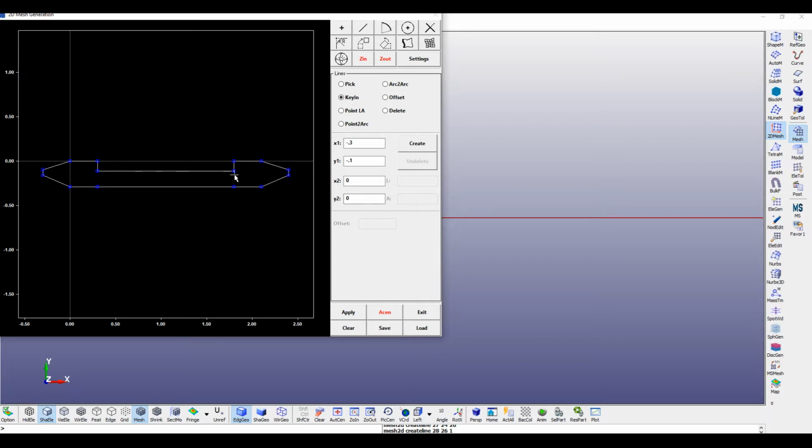Now I have to connect these parts with the peak.